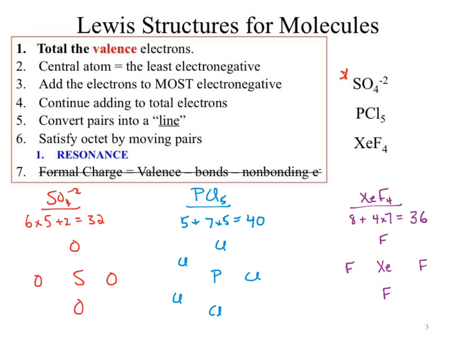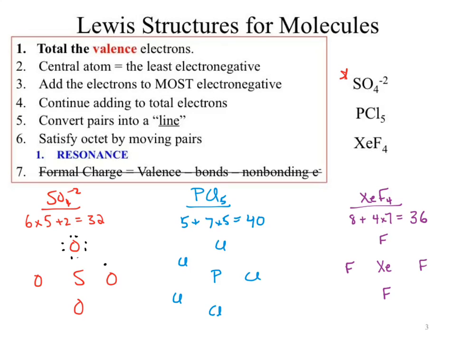Okay? So, within these rules, we start by totaling the valence electrons. So I went through and did all of that, added those all up. Okay? In theory, I did the math right. Okay? Once we've got our electrons, we'll pick our central atom, draw all those out, and we scatter the other atoms around it. And then we'll start adding our electrons into the structure, starting with the most electronegative atom. So for our sulfate ion, we can start putting our electrons in around our oxygens.